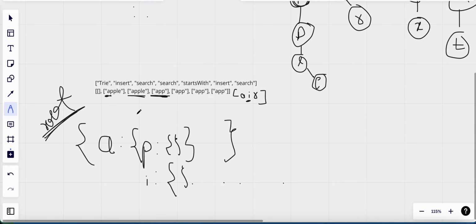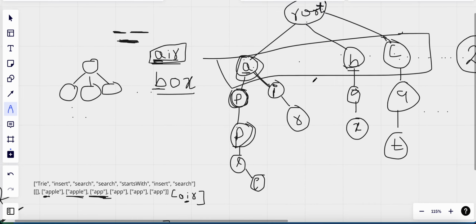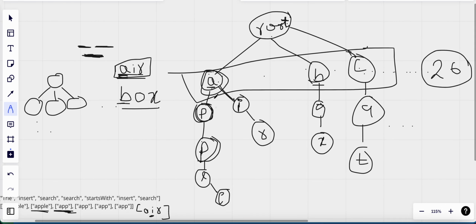While we insert our word apple, we have app, but we didn't insert the word app in this tree. So how do we distinguish between apple and app from this node? What we are going to do is create another node, which will be an end node, and this will denote the end of the word.